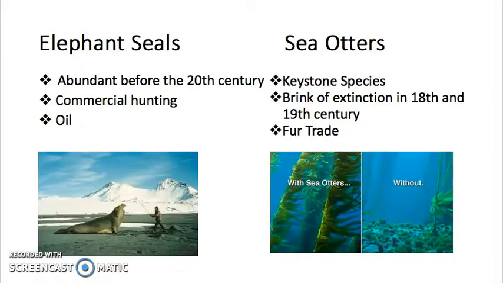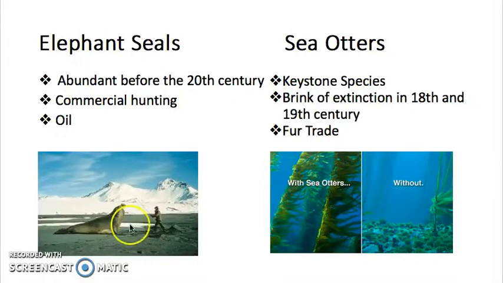The thing about sea otters is that sea otters eat sea urchins, and sea urchins eat the kelp, and if the sea otters are not there to eat the urchins, then the urchins will just eat all of the kelp at once, and then there will not be any kelp left on the ocean floor, which means that species that live in the kelp do not have a place to live afterwards. This relates back to class because we spoke about this and how keystone species are so important to our lands and our oceans also.